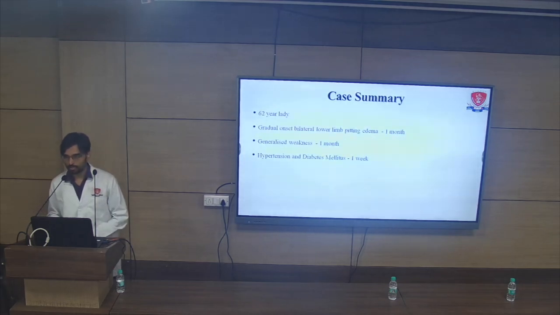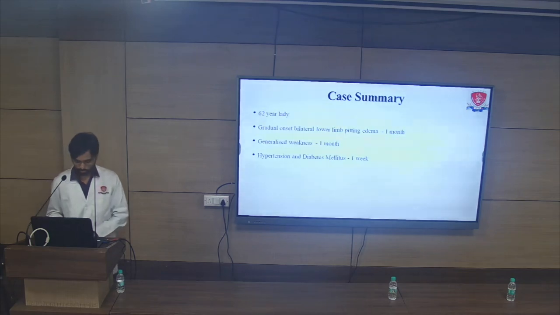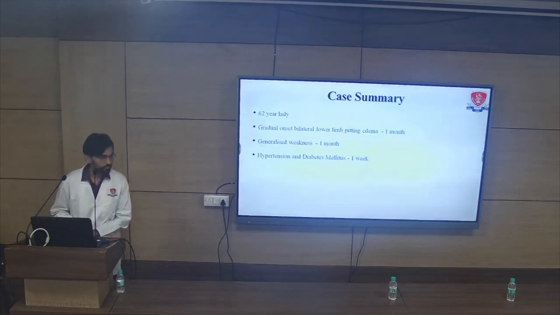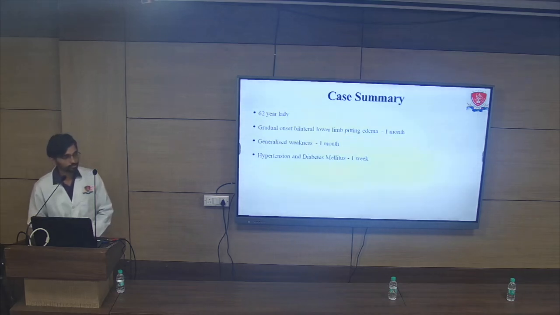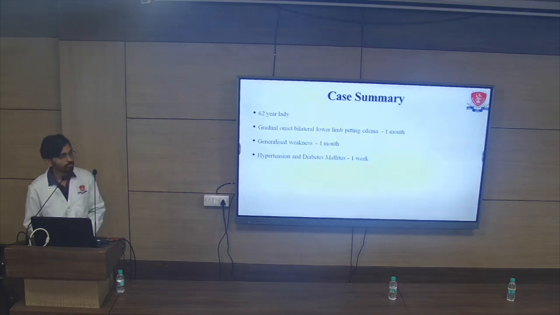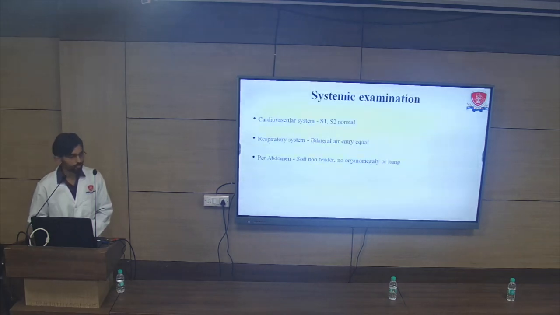To again summarize history and clinical examination of this patient. No, your examination is incomplete. There is a patient with bilateral limb swelling. Yes, sir. Your examination is not complete. You didn't describe per rectal, per vaginal examination, if there is a pelvic mass which is causing bilateral venous obstruction or lymphatic obstruction.